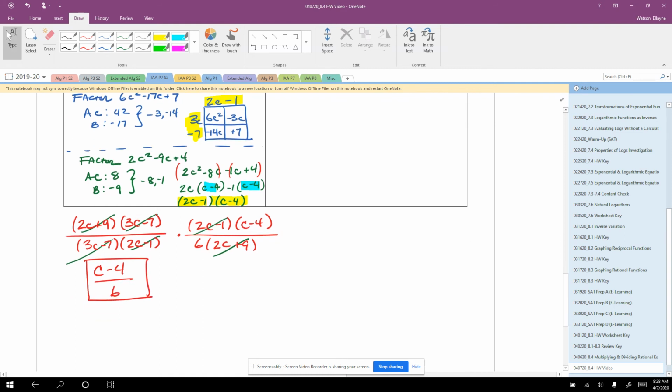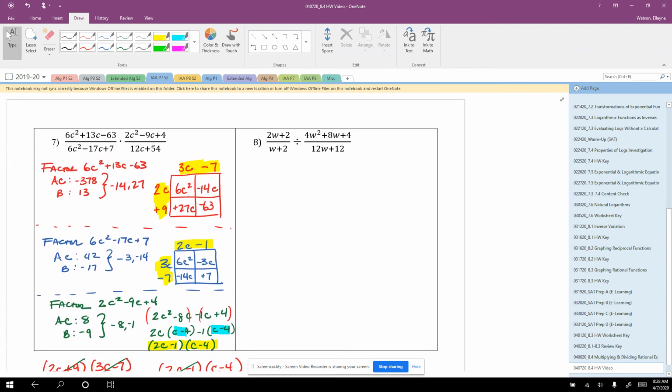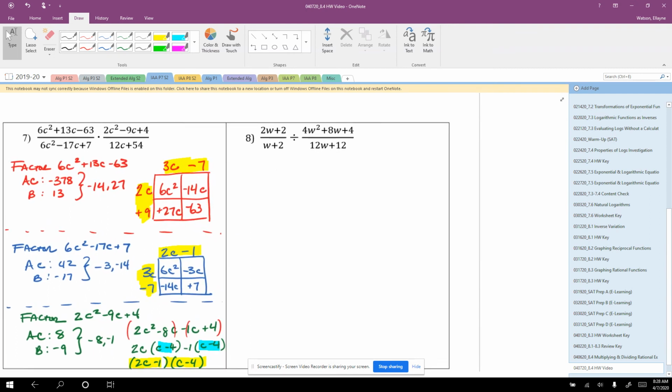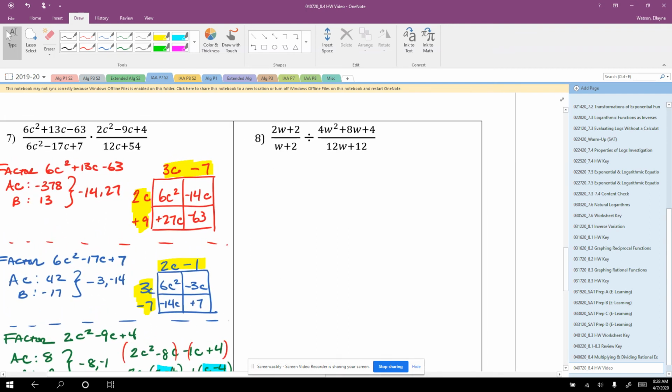So that, guys, is definitely one of the harder problems just because there's 3 decent factoring activities in that one. Okay. And finally, the last one I'm just going to walk through as well. Actually, it's not as bad with factoring on this one. Now remember, this is division, so you got to flip it. So really what you're doing instead of dividing is you're multiplying by the reciprocal.